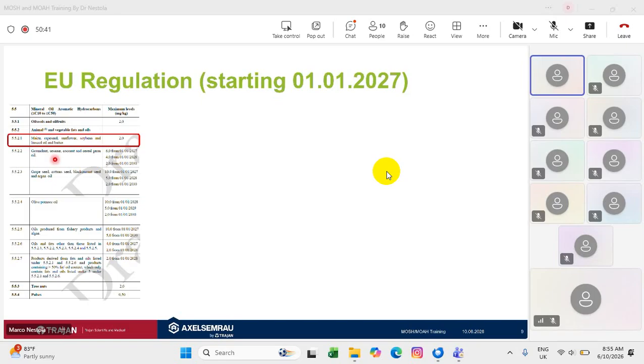Just as a fun fact, we will see slides about this later, not today, I think in 2.5 weeks. It's not always possible to separate, even by GC×GC, these two classes, because chemically it's almost the same. And when something is the same, you cannot chromatographically separate it. I think that's quite clear to all of us here. It's not so clear when we talk about legislation. Yeah, I think they do not understand this specific issue.